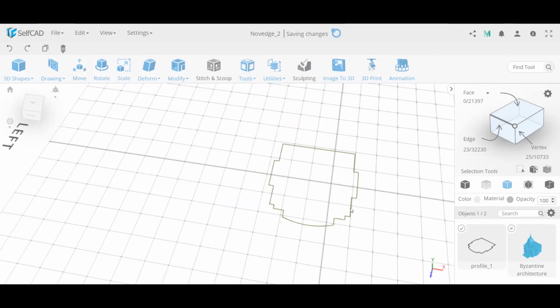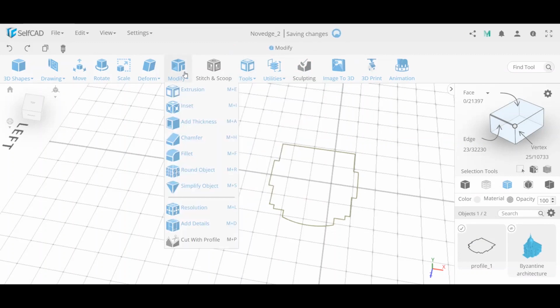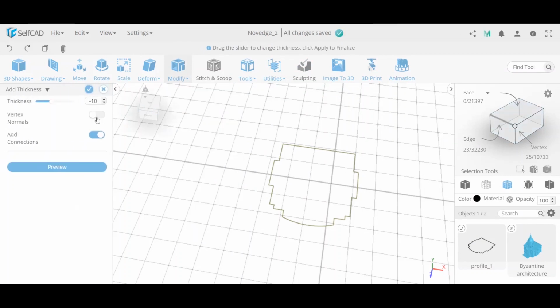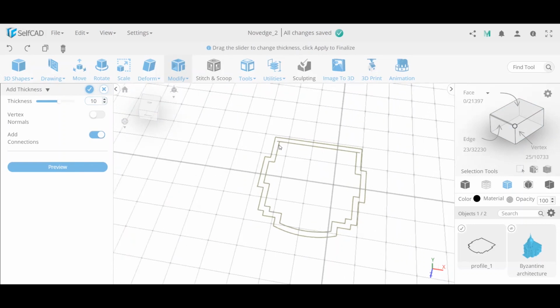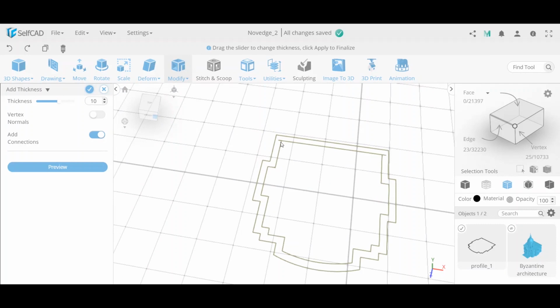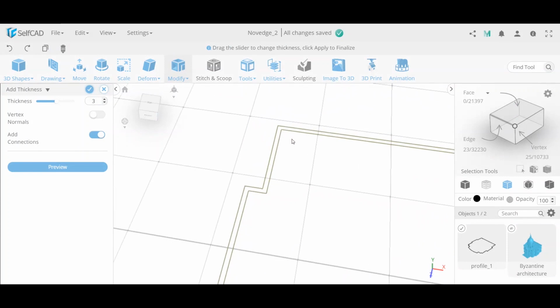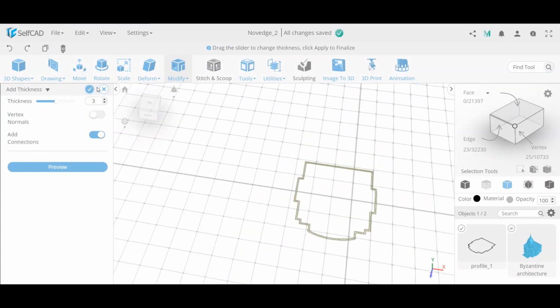If you add thickness now, it will just create an offset because these tools are reusable. So let me just show you an example. If I add thickness, let's say 10, you can see it just creates an offset. In this particular case, the offset of 10 was too much, so it created this extra piece. This is what can happen with that thickness. If you have extra pieces, no room, you just need to clip this out. Just go to selection and remove this inner piece. If you make it less, you probably wouldn't have this issue. So you see now there's no issue over here. It's just when it ends up being self-intersecting, and that's not a problem.